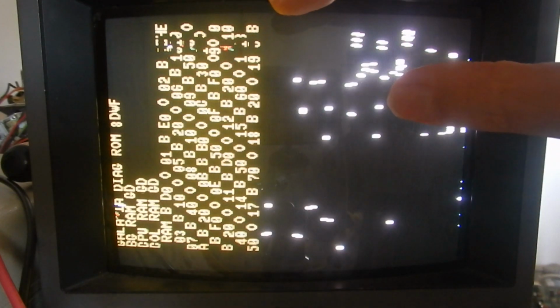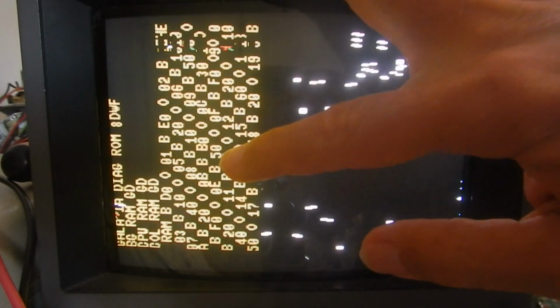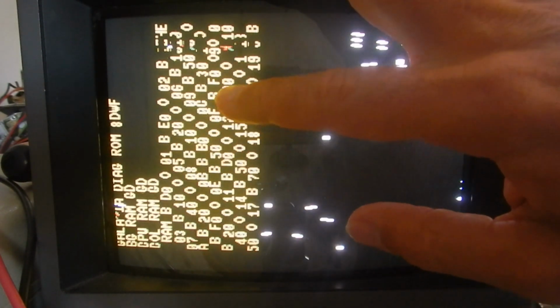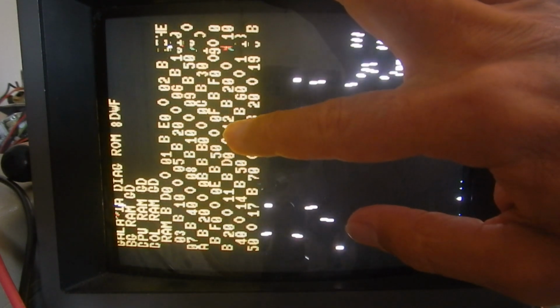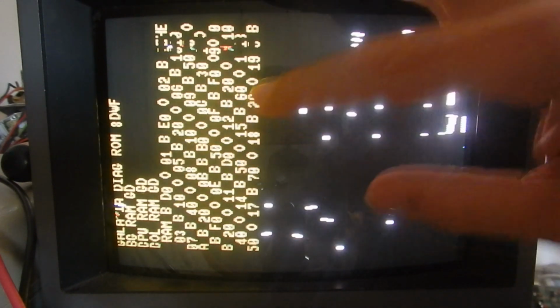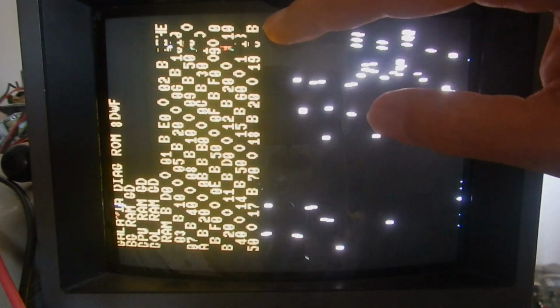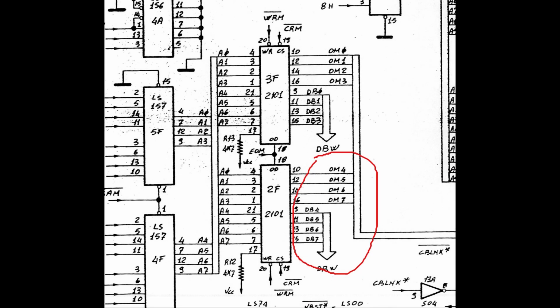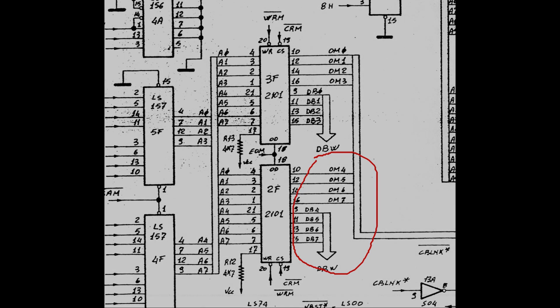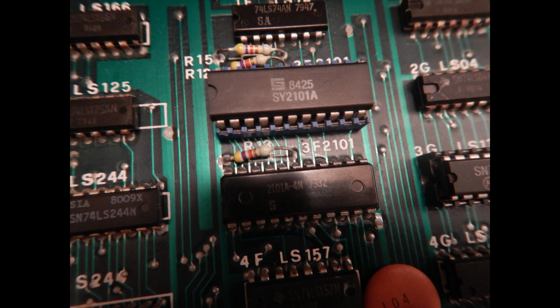Notice that all the error bits displayed in hexadecimal after the letter B are always on the higher nibble, like E0, 10, 20 and so on. This means that so far the code found errors only on one RAM IC. According to the schematic, the higher bits are connected to the IC in position 2F. Of course, I didn't have any 2101 in my spare parts, so the replacement IC took a few weeks to arrive, but is finally installed in its socket now.